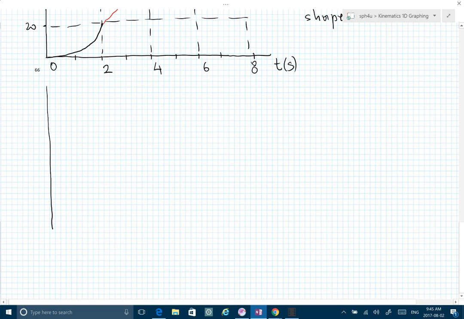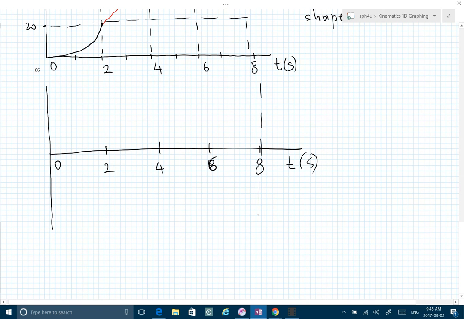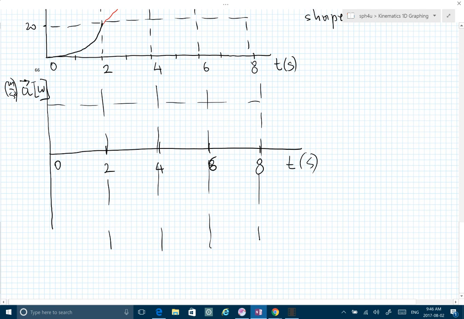So now let's do the acceleration. The acceleration is very straightforward, very simple. Please make sure that you all get the marks for that. So usually what I do is the same thing. Once I label it, I divide into sections. Now it's acceleration, in meters per second squared, and positive is west. All right. So we had two values. If you remember, we had either 10 or negative 10.